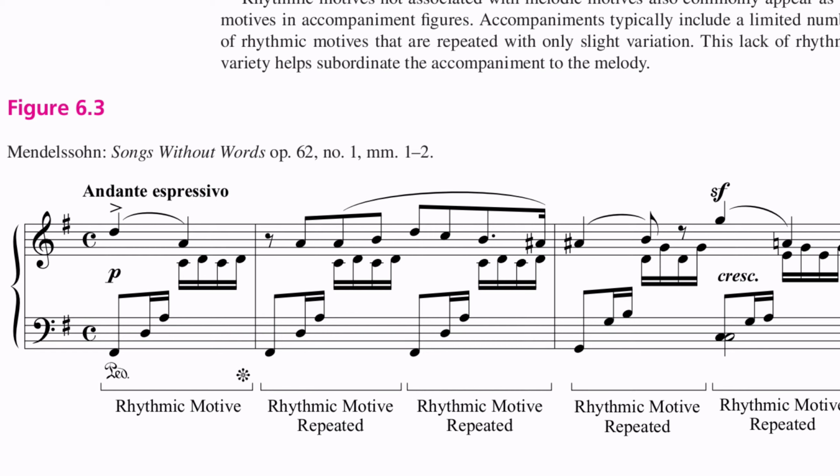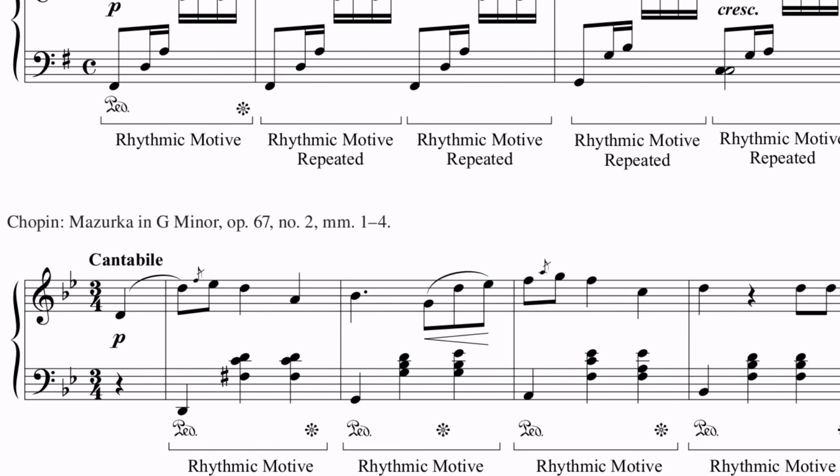Here we have a Mendelssohn piece where there's some repetitive stuff happening in the top areas in the treble clef, but there's some definite motivic stuff in the left hand in the bass, because we have these eighths followed by sixteenths. So 8th, 16th, 16th, and that goes on and on. Even though the notes change, the rhythm is the same. Slow, quick, quick.